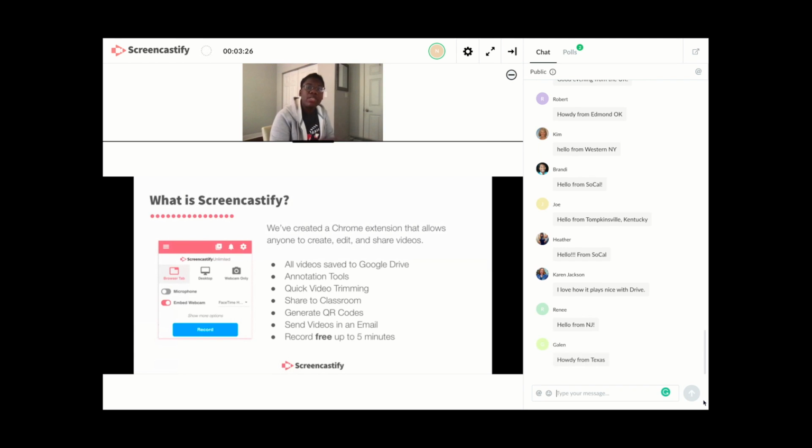In normal times, we are very committed to having a free version of Screencastify for now and forever, which usually allows you to record up to 5 minutes per recording, but has no limit on the amount of recordings that a student or teacher can make per month. So that is something that we are very proud to offer. We do realize that we are in very uncertain times for education, and what was normally a pretty robust free version that limited educators to 5 minutes per recording is now something that is not necessarily as useful when we are all finding new ways to connect with our students. So that has been a part of our response to COVID, which I'll actually detail a little bit as well.